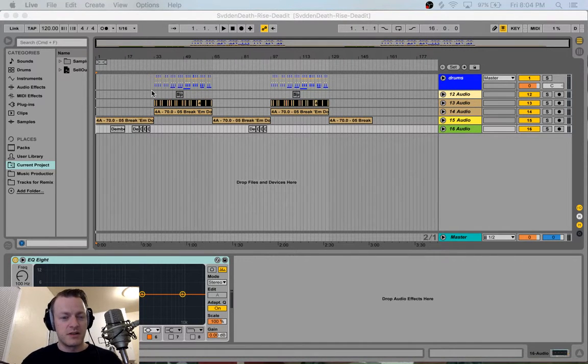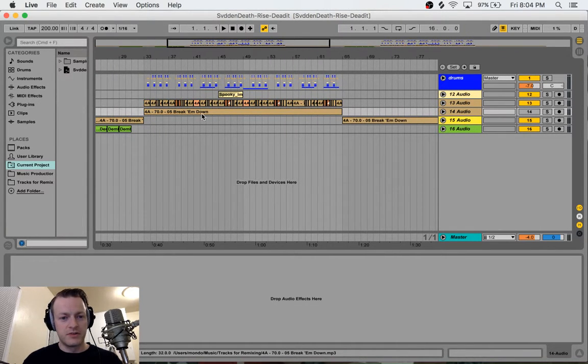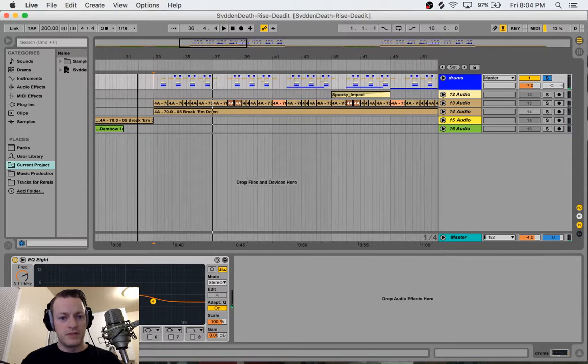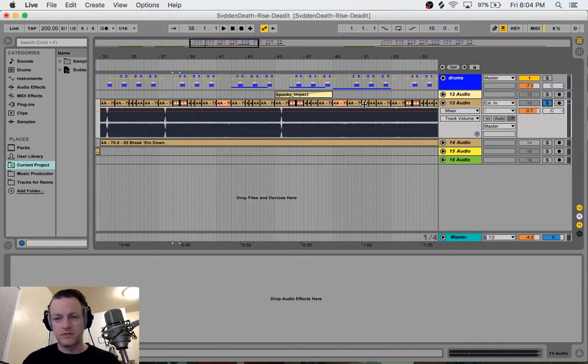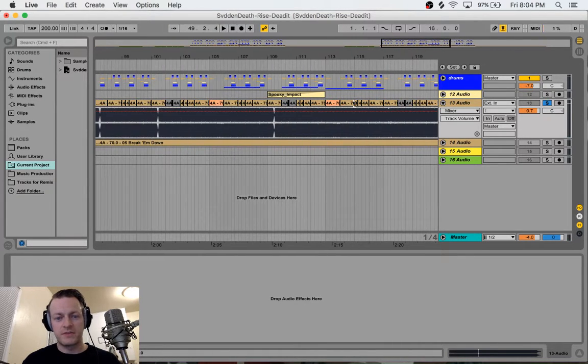All right, same thing. Main track is here, the yellow one. These are the drops that I've sliced out and used as the source material where I cut my slices from. Drum rack up here. Check the drum rack. Same as before, and this one is again all color coded to keep it organized so I know where I have different slices and stuff. Same thing over here. That way I know what all the samples are. Second drop, same thing, different colors.